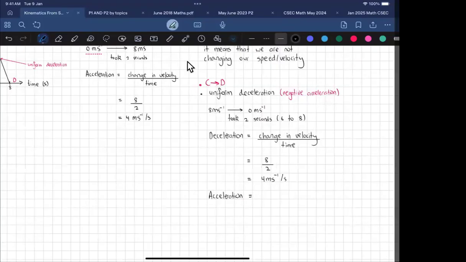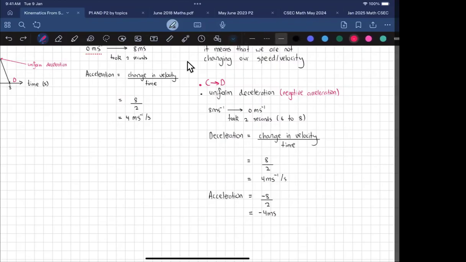So if I'm using acceleration to describe it, I wouldn't say positive 8. I would say negative 8 over 2, and my answer would be minus 4. Here I write my units like this, so I will understand what's going on. ms minus 1 per second means that for every second that goes by, we are adding speed. But that's typically not how they write the units. If you write the units like this, it is not wrong, but we typically write the units as ms minus 2. I just write the units like this so I'll understand what's going on.